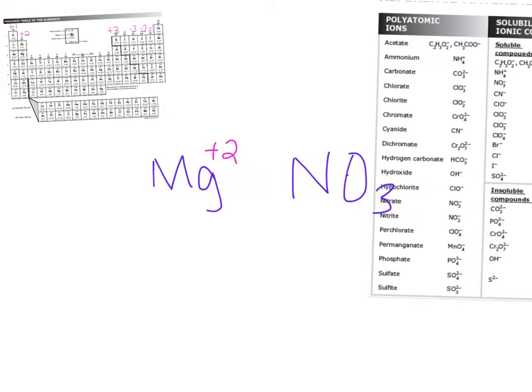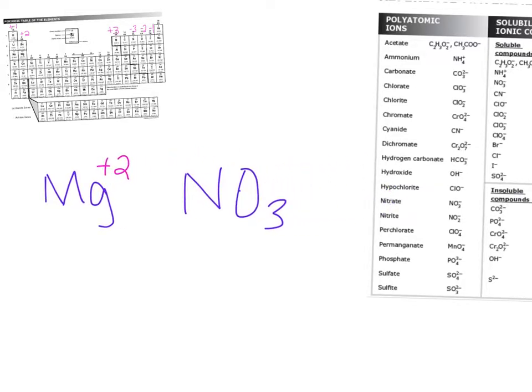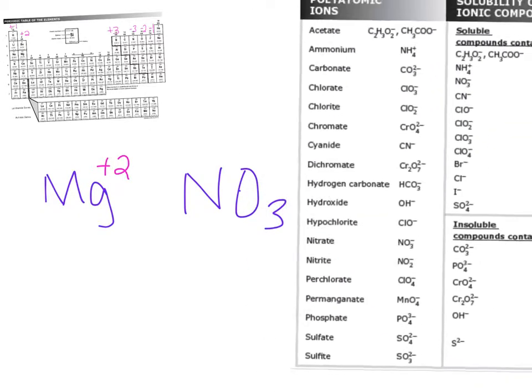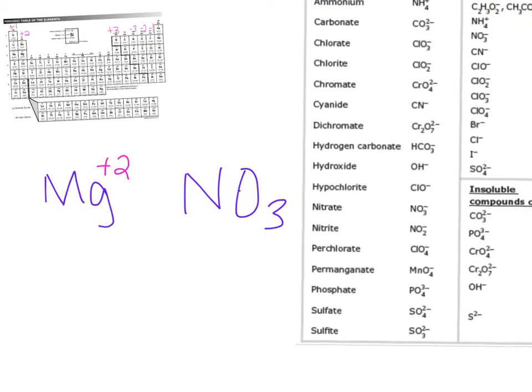NO3, we can find that information on the inside of your periodic table. If you open it up, you have a nice list like this. So what you would do is you would look down this list and find NO3. So NO3, as you can see, is right here. So that's nitrate. And if we look at that, you can kind of see this little negative symbol up here and the three that's down here. What that means is that this is nitrate, NO3 is nitrate, with a minus one charge.